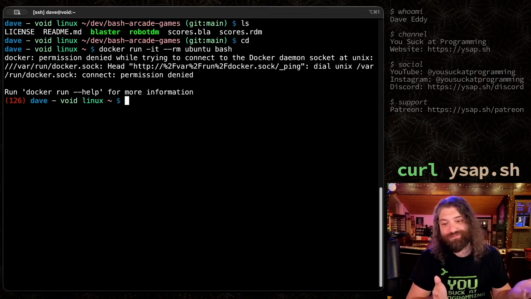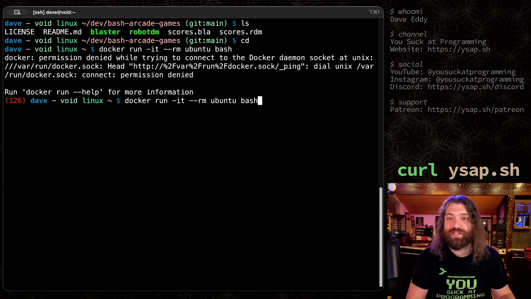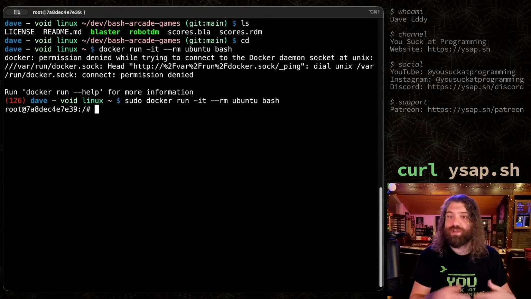So we run this, and we get permission denied. On this virtual machine, I have Docker running as root. I know some people don't like that, but this is my virtual machine running inside a zone on an Illumos machine, so I'm not too concerned about it. I'm going to go ahead and sudo this and run it as root. And there we go. We've created a new Ubuntu machine, I know it's not technically a virtual machine, that's pretty isolated and can't do too many things.